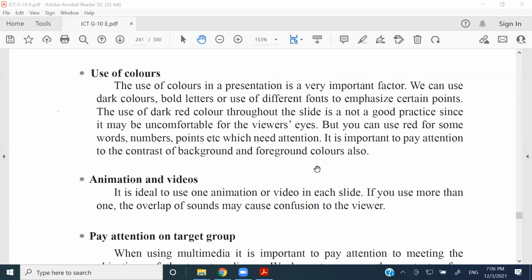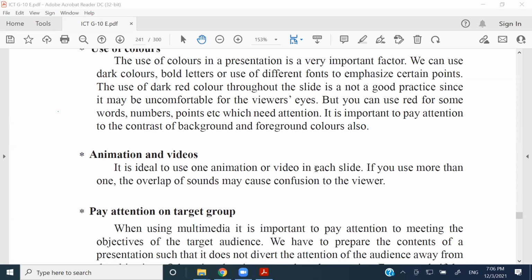And when it comes to animations and videos, the same story goes as with images and drawings. It's better you use only one animation or just one video per slide, right? Having lots of videos in a slide will take the audience's attention away from the presenter.